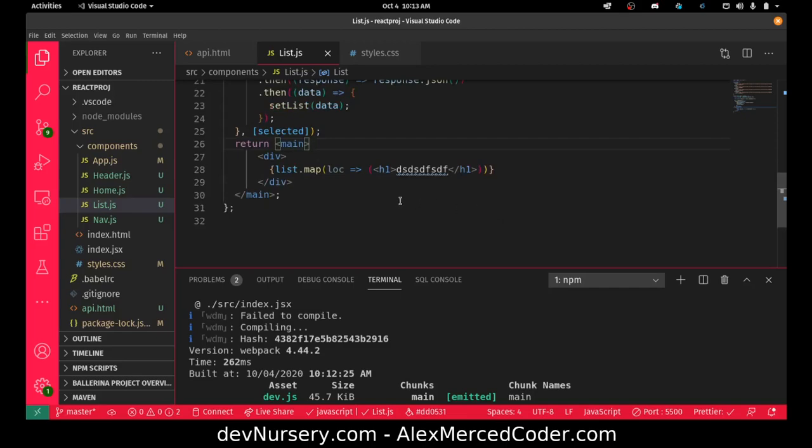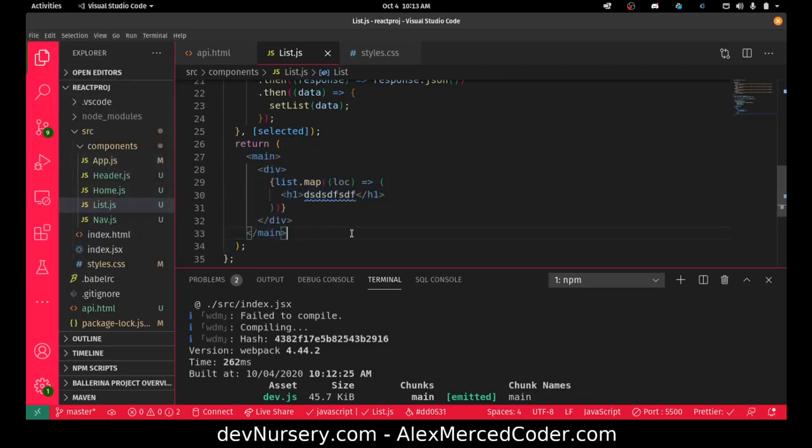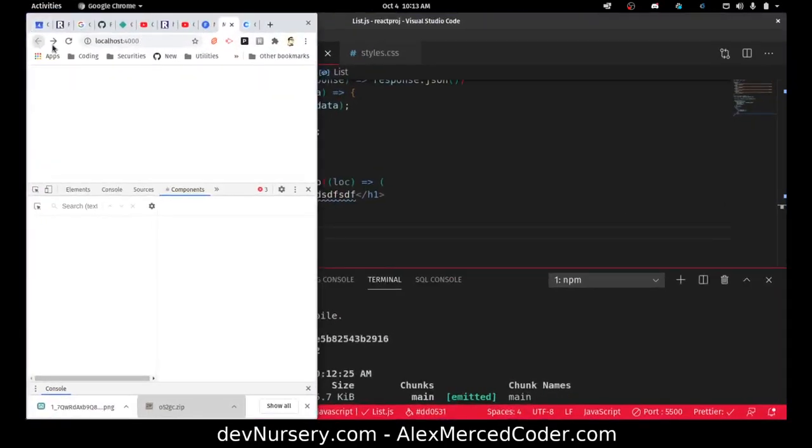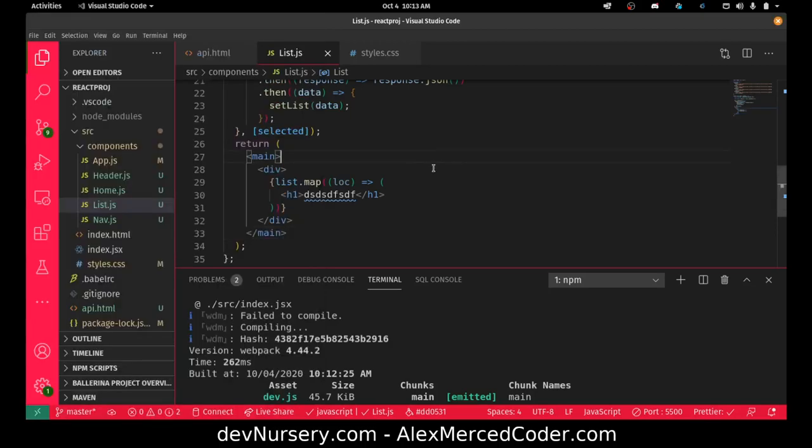Doesn't like something. Oh, I probably should wrap this in a parenthesis. Let's save that. Let's see if it still doesn't like that. Yeah, it's definitely not liking something. Oh, I know why.